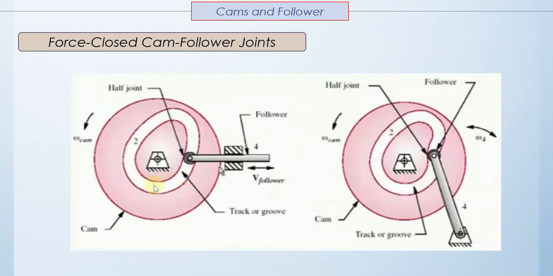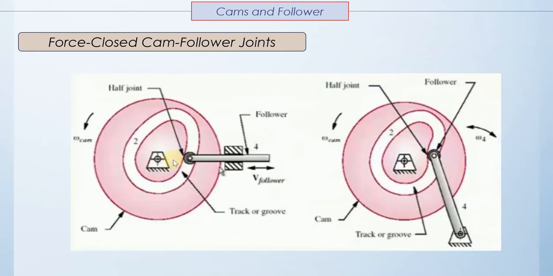This means the motion is very fixed. The motion is very fixed, following the track or groove created inside the cam. The same applies if we have an oscillation motion or rotation. We will design our cam, or our track or groove, based on that, and then the follower will be rotated according to the track or groove that has been designed inside the cam. So we can see how it works when the cam is designed like this.